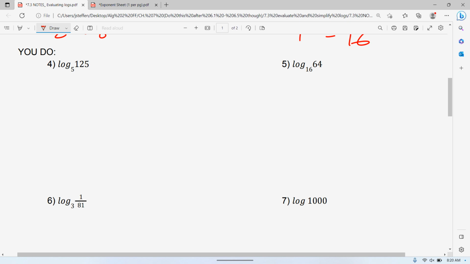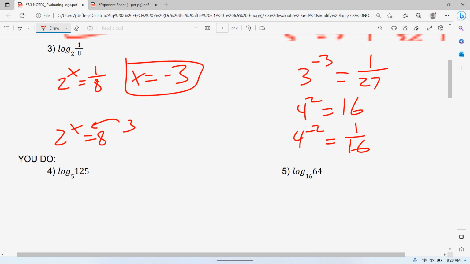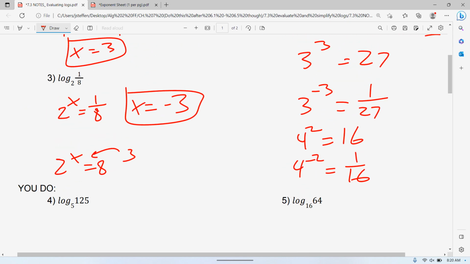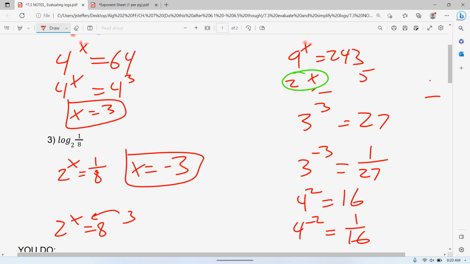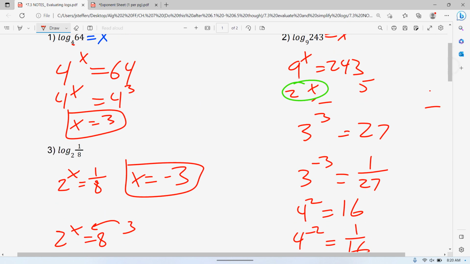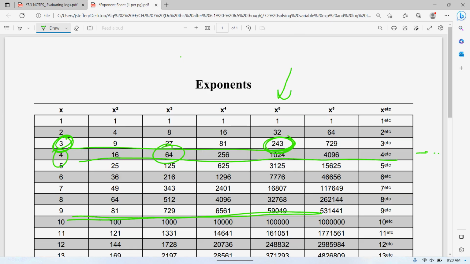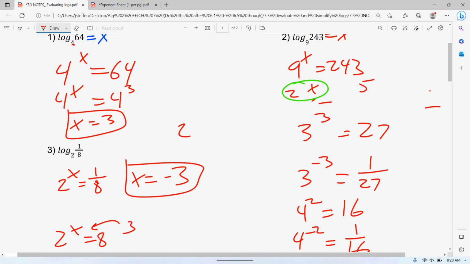Any questions over that? I think I explained it better in my 8th period class. I had 3 or 4 people that wanted me to stop and re-explain that, which is perfect. I'm glad they did. So is everybody good with that one? Because you can look at your x: 2 to the third is 8, since 2 times 2 times 2 is equal to positive 8. 2 times 2 is 4, 4 times 2 is 8. Does that make sense?